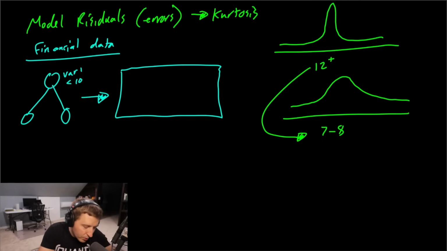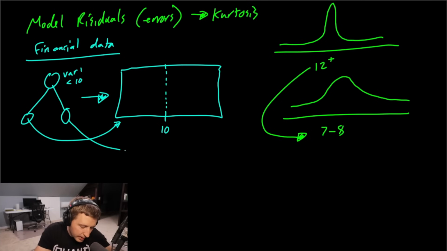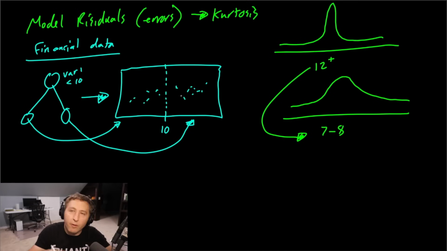If it's greater than 10, it goes right. Essentially, this is going to be 10. If we split the space in half, this is going to be the left side, which is this leaf here. This is going to be the right side, which is this leaf here. And if you had a bunch of data points in here, some are like this, you would use whatever function possible to do the calculation at the end of the leaf.